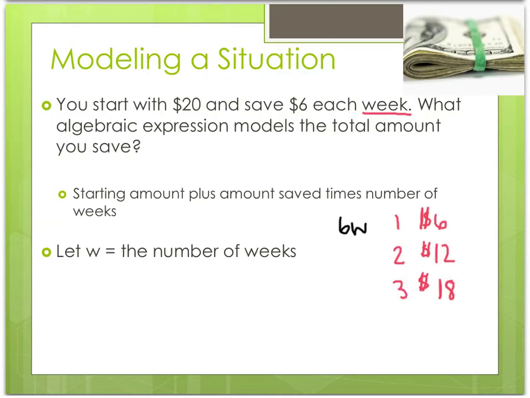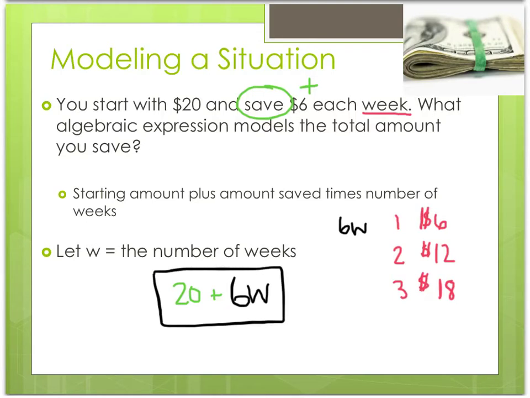But remember, we are starting out with that $20, and I am saving $6 each week, which means this word save is telling me I need to add how much I'm getting each week to the $20 I initially started with. So this is going to be my final expression.